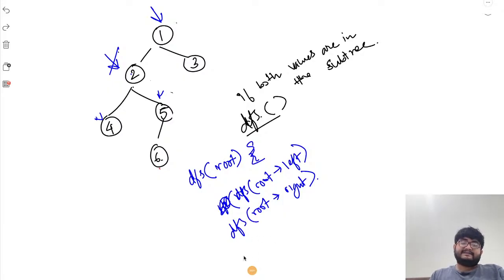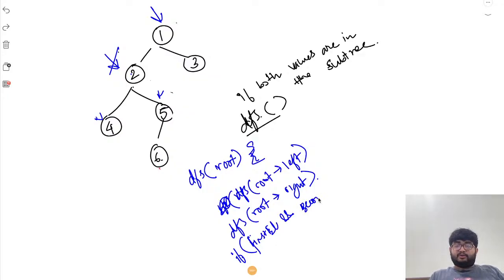Then we'll maintain two variables: if the left subtree or the right subtree contains the first element, or the second element. So if first element and then second element, right?